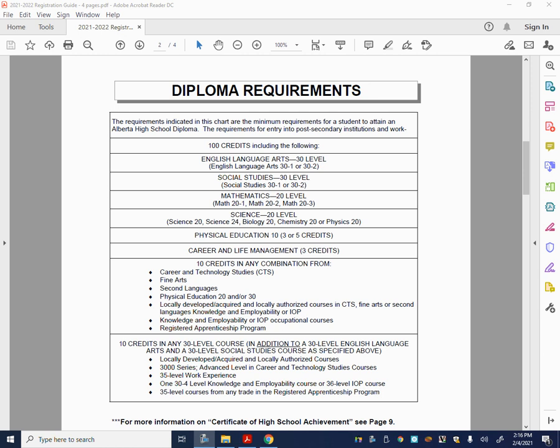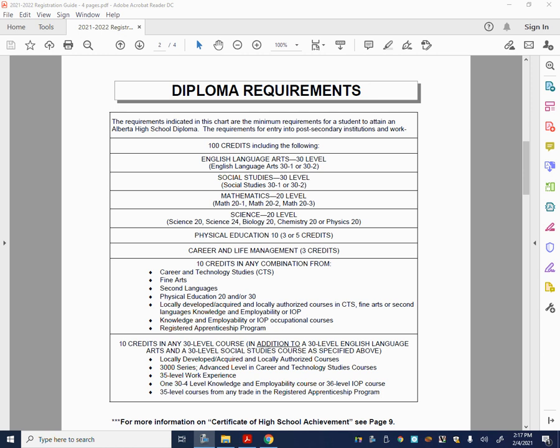And you can see on the table here, we've got the first level, which is English 30. Now there's different streams as you go through high school. We have -1, -2, -3, -4, and -5 streaming in high school. For the grade 11 and 12 students, they know this already, but for the grade 9s coming into grade 10, I want to explain that a little bit as we go through this table.